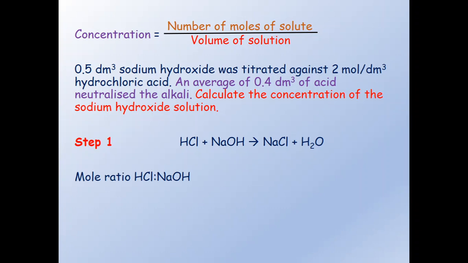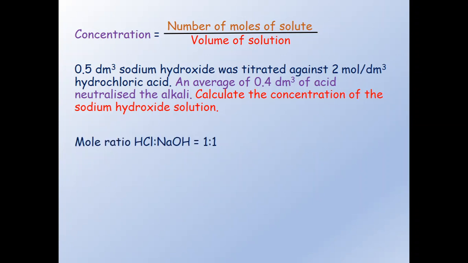We have to find the mole ratio for hydrochloric acid and sodium hydroxide. To find it, we have to look at the balancing numbers in front of the formulas in the balanced equation, and we can see that there are no numbers in front of HCl and NaOH, and this means that the mole ratio here is 1:1. So 1 molecule of hydrochloric acid will always react with 1 molecule of sodium hydroxide. So now we know the mole ratio.